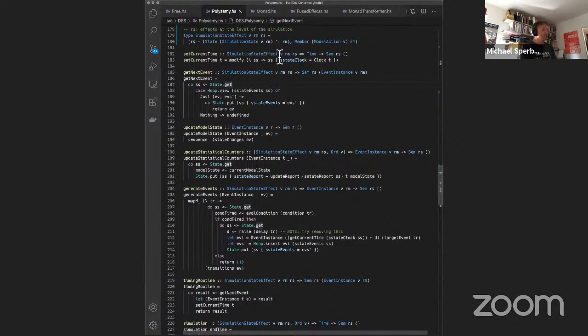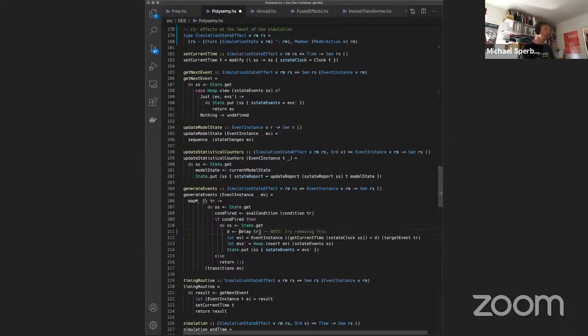Now things kind of work out from there. Now there's only one thing where you need to pay a little bit of attention: here's generate events, right? And generate events is at the level of the simulation state effect. But the problem is that you call this delay effect, which is at a lower level.